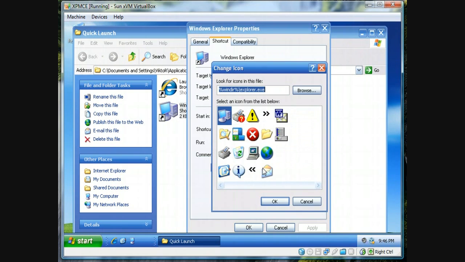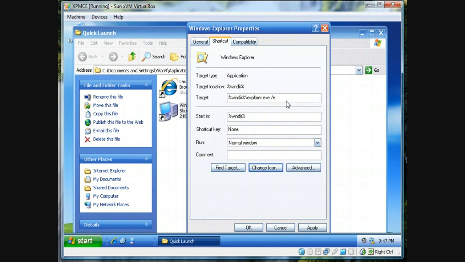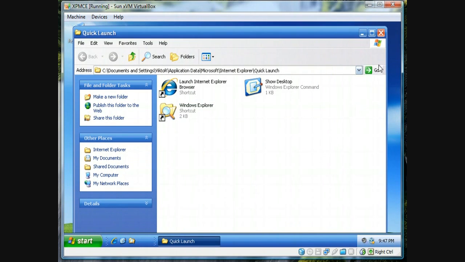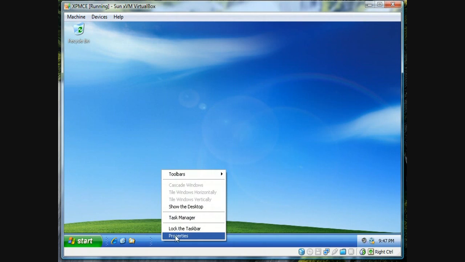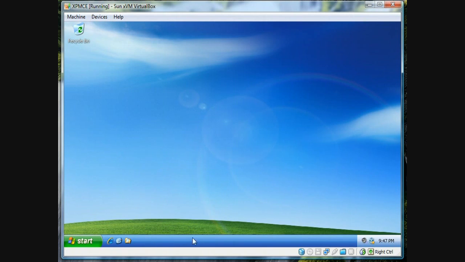So just select Change Icon, press that button, and you see there's a whole bunch of different ones in here. I personally like the folder with the Explorer look to it. So when I'm done, I press OK, and then go down to Apply. And if you look there, it's changed to Windows Explorer with the little folder icon. Hit the red X to close the Quick Launch window, and then simply right click the taskbar and lock it again. So now we have another new icon we can work with.